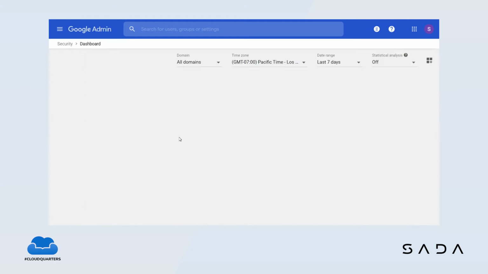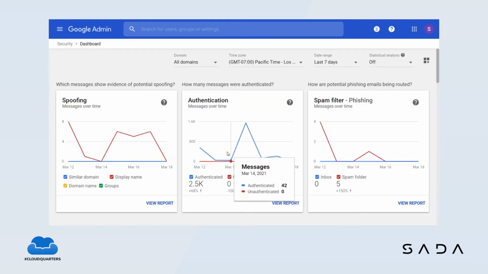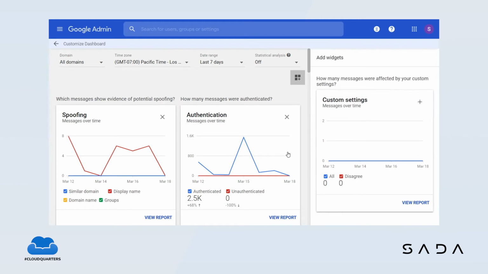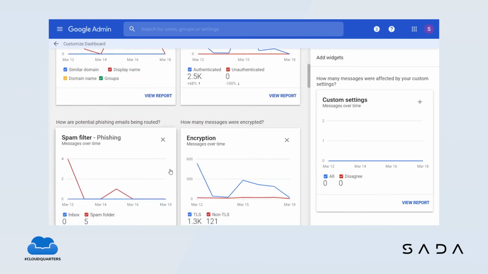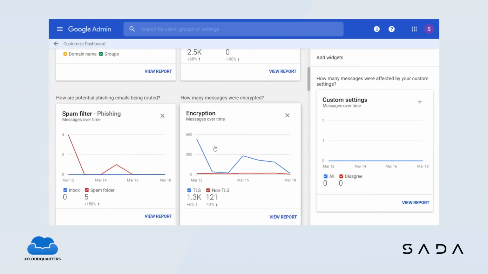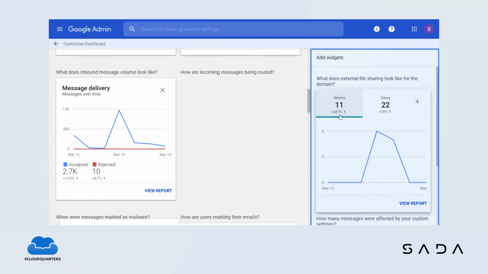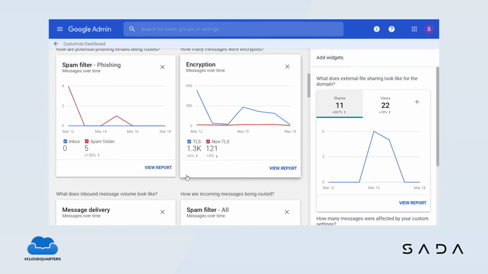So we've talked about kind of the dashboard here. There is a lot of information here, which may be on the overwhelming side. So one of the perks about using the dashboard here is that this is a customizable view. You can create your own settings to get your own information based on audit and log reports, but you can also just change what's visible to you. So if you're an email admin, I'm not too worried about my drive shares. I can go ahead and move that off and make sure that this view remains relevant to me.